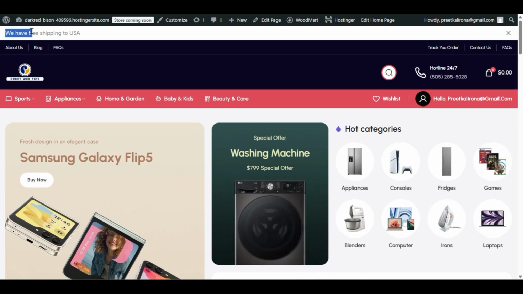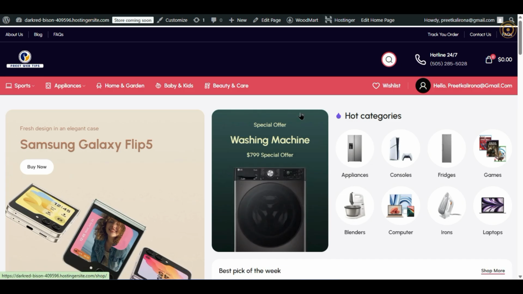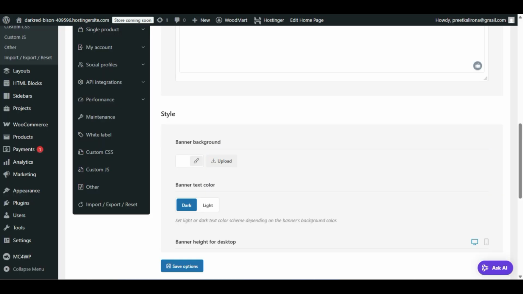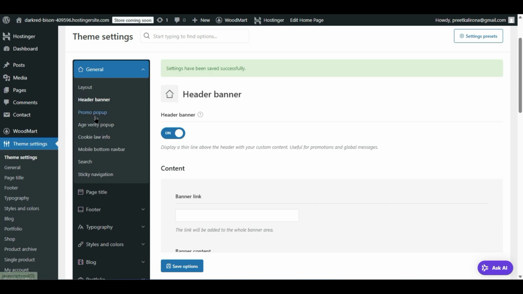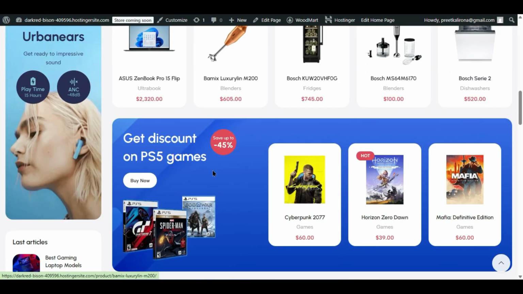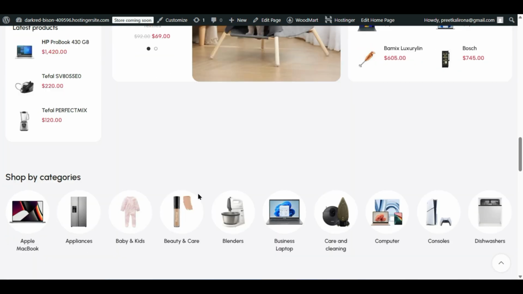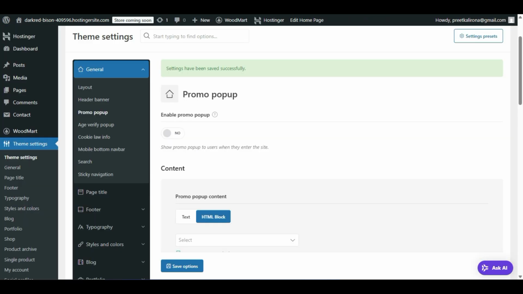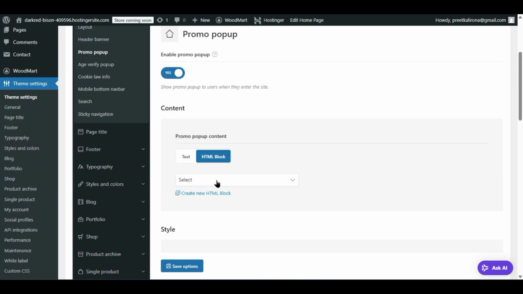Okay, perfect. Now we have this announcement bar or banner on the website, and they will also be able to cancel it. So this is like an announcement bar, you can call it promo pop-up. If you want to enable a pop-up on your website, and someone visits your website and scrolls a little bit, like 5 seconds, 10 seconds, they will see one pop-up. Let's enable the pop-up, and we have to design the pop-up banner for that.